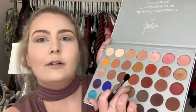Now, I'm one of those people that really likes to bring it out there. I feel like it looks better on me. I'm going to take Roxanne, I think that's the name. It's the middle one right there. Kind of blend that onto the eye. Okay, let's use a mirror. Let's not just go blind.